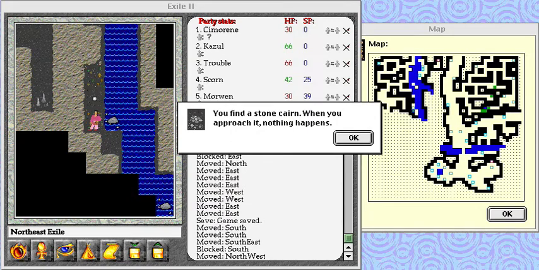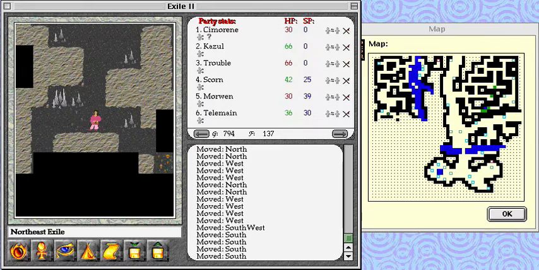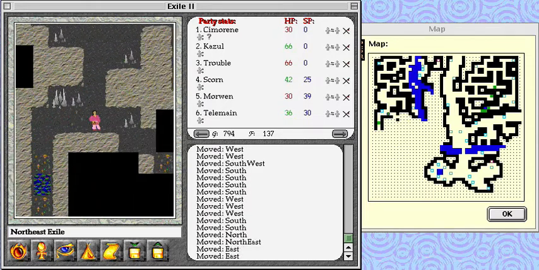When you approach it again, nothing happens. So is he ashamed, or is his god ashamed of him for falling to ogres?